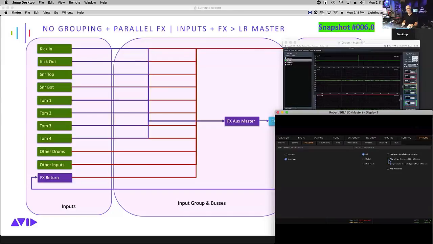No, it is doing that. Yeah, it is. It is absolutely doing that. That's the only way it knows. It internally goes, that path is this long, this path is this long. This is how much delay I need to delay the entire console in order to get those paths in line. Right on. Okay. Better than I thought. Thank you. Yeah, we're so new to this concept of delay compensation in live sound, and the more I play with it on the console, the more impressed I am with it. I just think of how many things it's actually solving. It's pretty impressive.